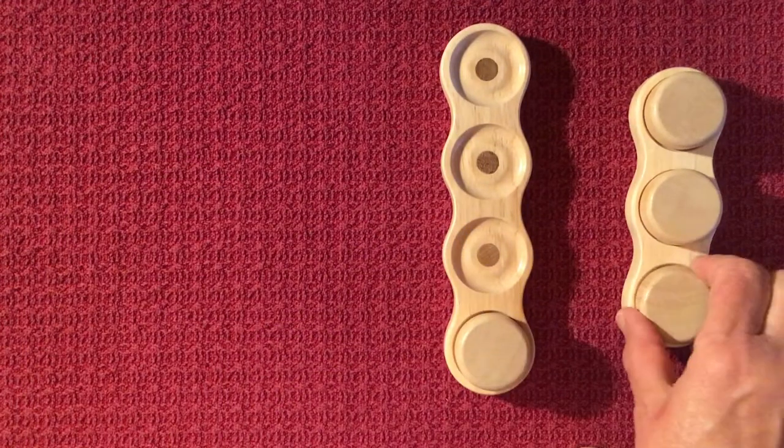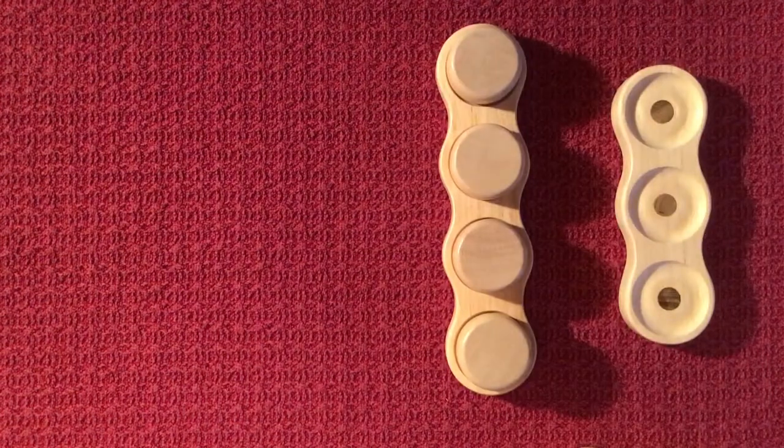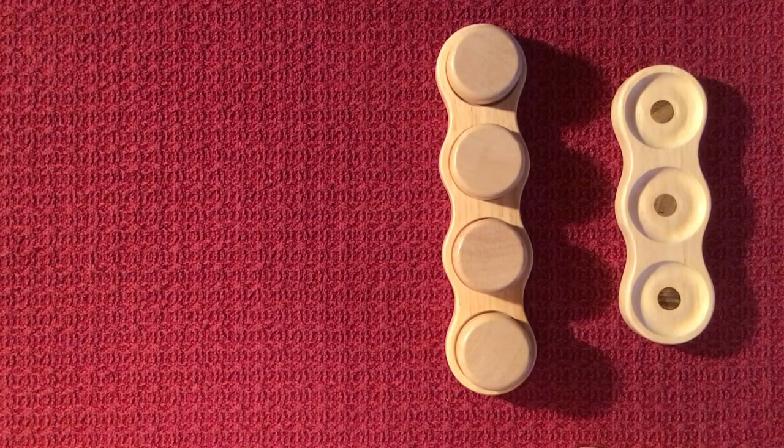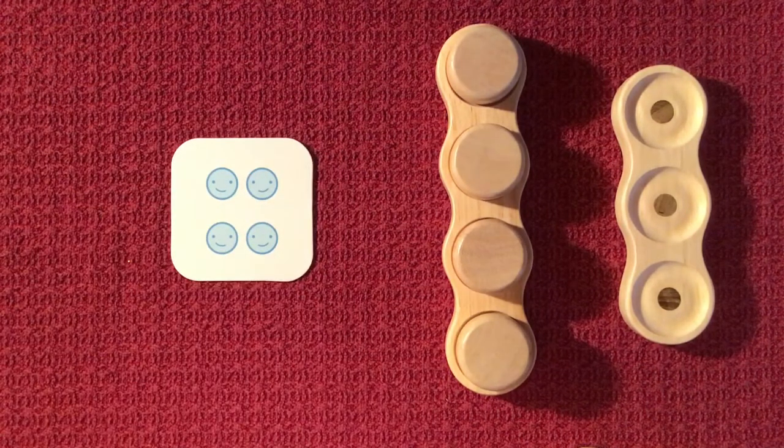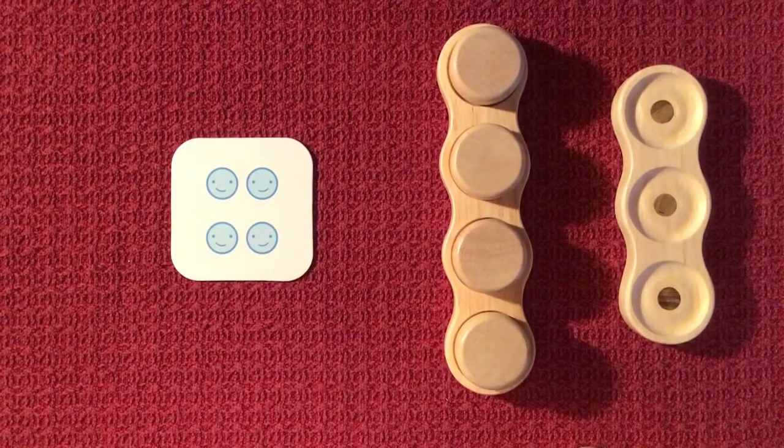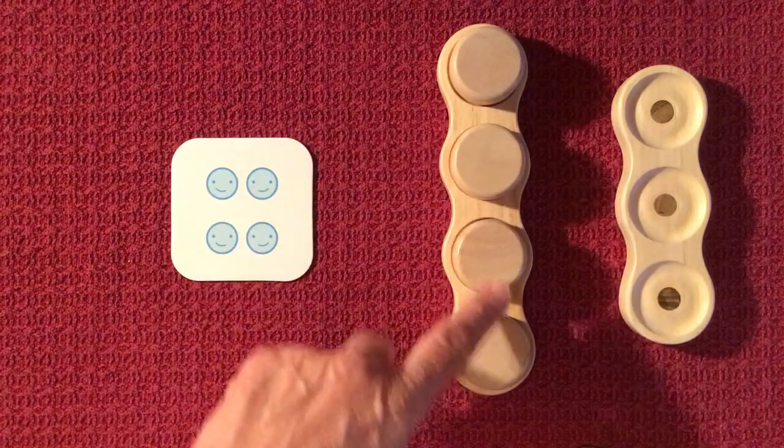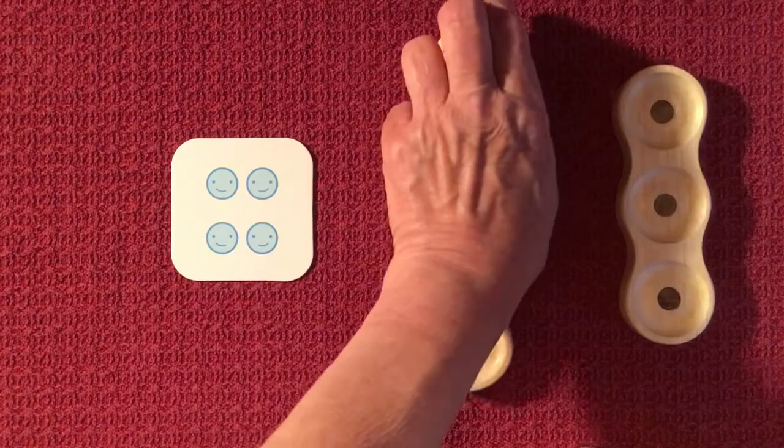I think I have one too many for that tray. Do you know how many that is without looking? Can you match it to the tray? Is this the right card? It's hard not to count them boys and girls, isn't it? I see one, two, three, four. I needed the four tray to do that one.